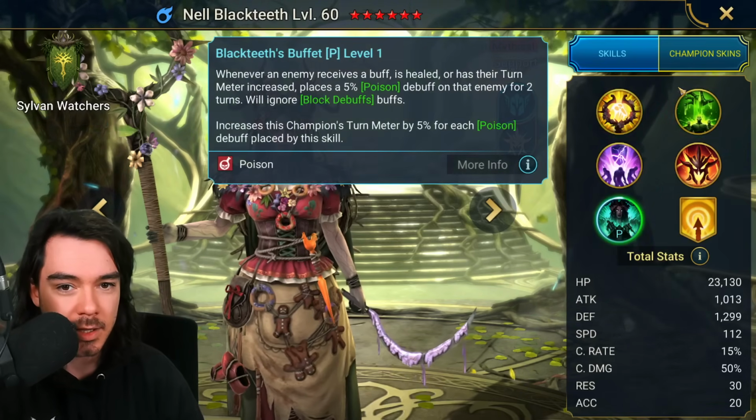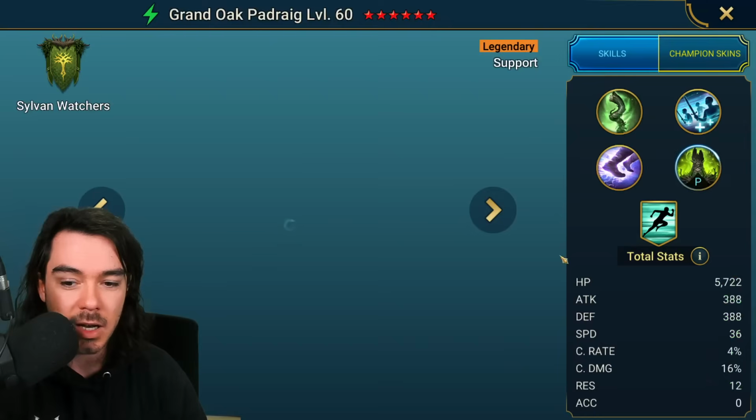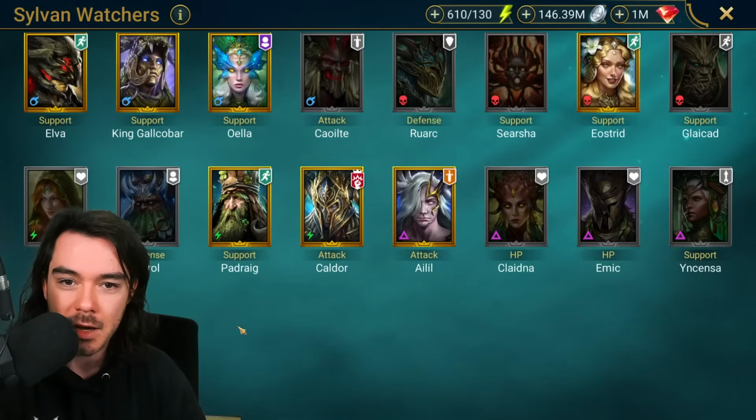So she'd be pretty nice. I don't know, though. Is it even that good? Elva is perfect. Healing, you're reviving, block debuffs. Podrick is perfect. Increase attack, a continuous heal, ally attack. Amazing. I think Podrick and Elva, lock them in.